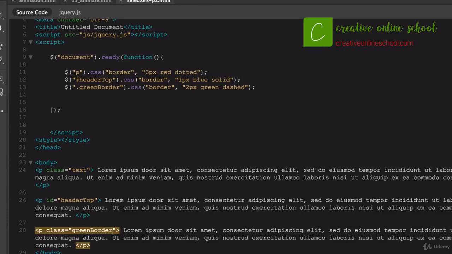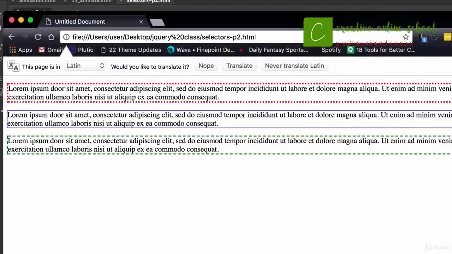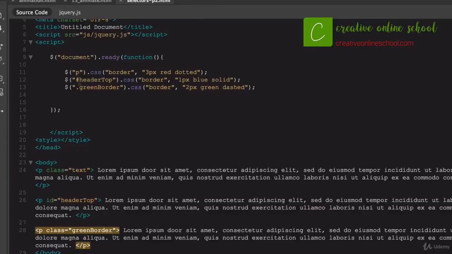Now if I save my document and I bring that into, what was this one, Selectors 2, bring that into a browser, so you can see that I'm able to select each one of those paragraphs separately through either a class, an ID, or just the regular paragraph tag. And just because it is a paragraph tag, these other ones will overwrite it because that's the way the hierarchy goes, with the fact that they've had an ID or class added to it.